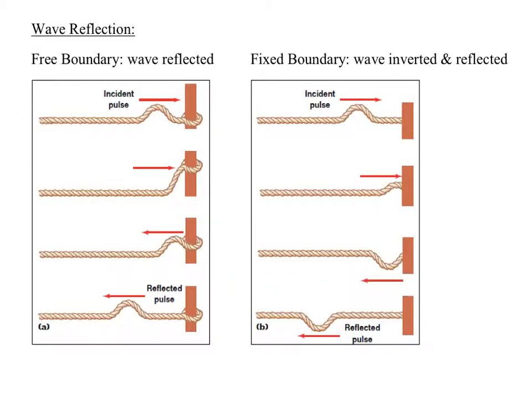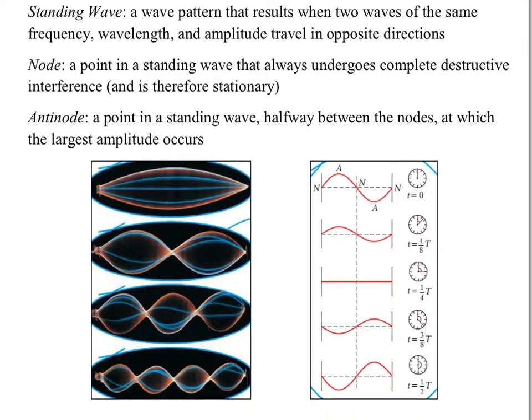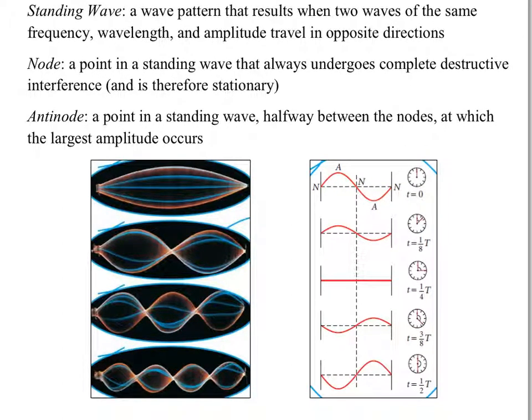So let's go back to this term standing wave that we keep talking about. I'm going to pause the video because I want to show you on the computer what a standing wave would look like. The easiest one to look at before we even go into our definitions is right here. It's like a guitar string. If you were to pluck a guitar string, it's fixed on both ends. It would vibrate up and down like this. This is the same string in 5 instances. This is not 5 different strings.